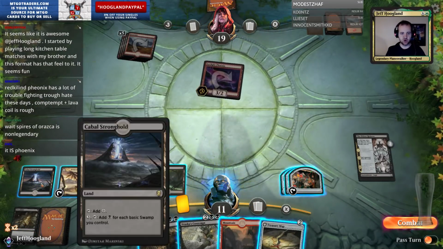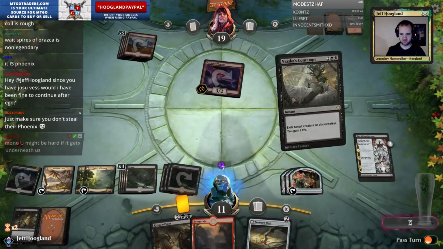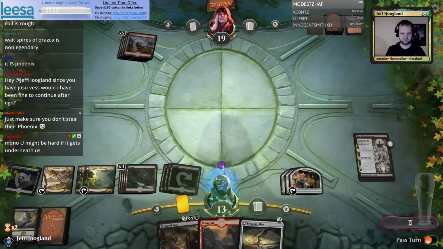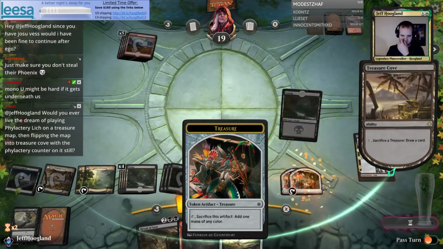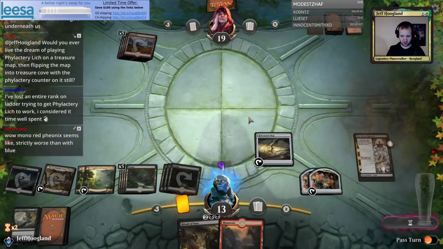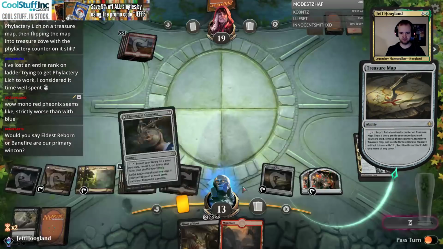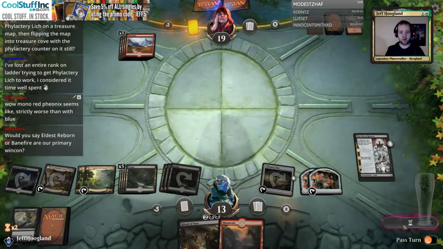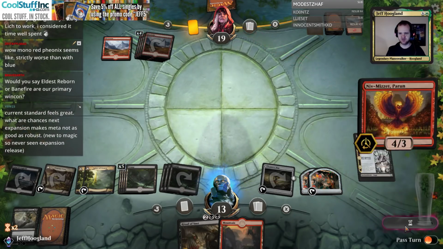Yeah, there's just so much you can be doing in this format. All right, 7. So let's do this. Exile that. I mean, does it get underneath us? Our deck is mono answers. We just have tons of removal spells and sweepers. Banefire's our primary win con, and then Eldest Reborn's the secondary win con. Karn's technically a win con too, I suppose.